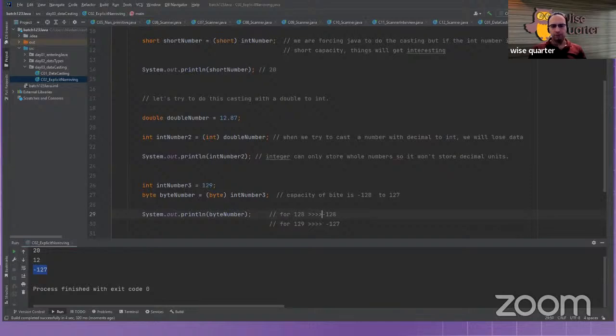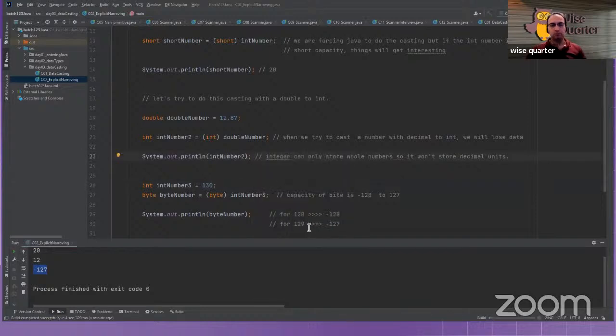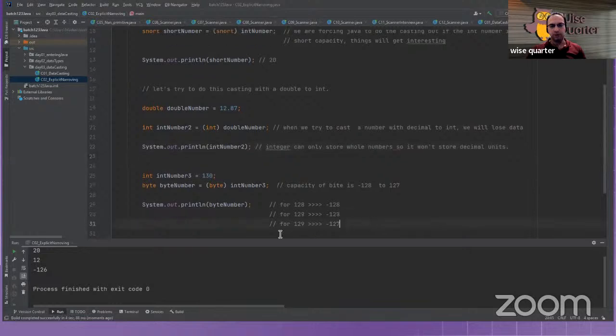Let's increase it one more. The value is now minus 126. As you can see, while I'm increasing the number, this value is also increasing.